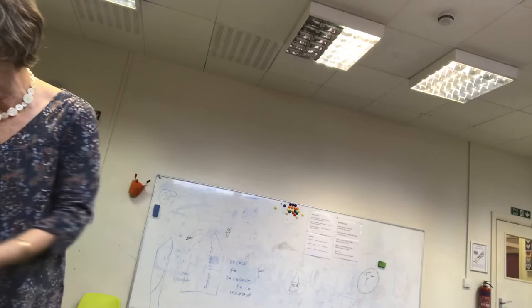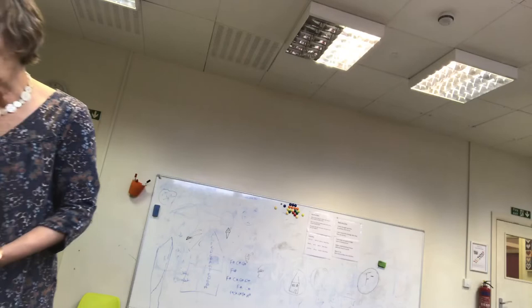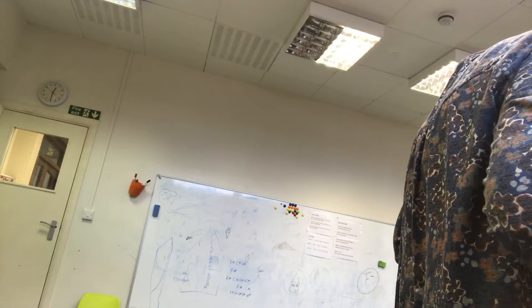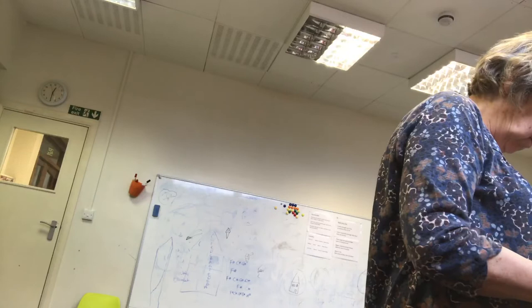Okay. So let's have a look at the G minor. So here's another picture you might like to take. I'll just show it to the camera. So in the da da dee dee da, you're going to do this as broken up bows getting bigger. You see the lines, but the up bows, you could also make the up bows bigger as well. These two are really big teaching points. So let's just go over them.